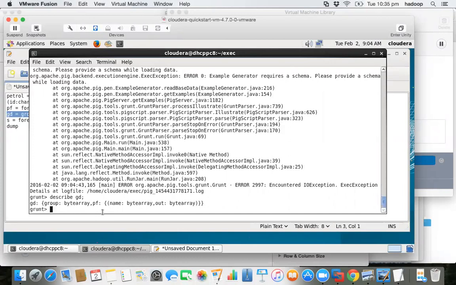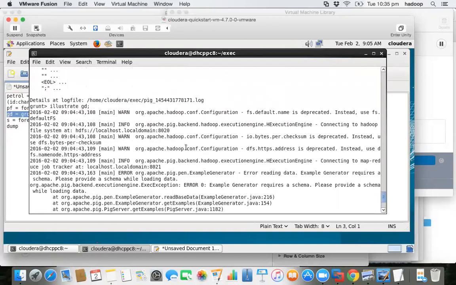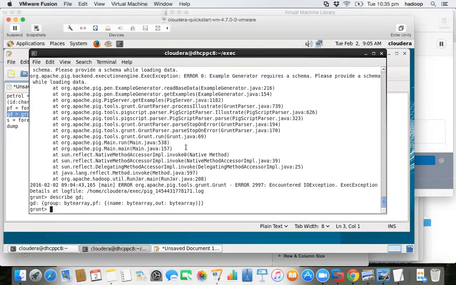Now GD, you can see it as group, and I can see it as byte array and byte. Yeah, thanks, I didn't see your note. That's exactly what describe is, but describe is just telling me about its structure. What I wanted to see is the data. So now I'm going to dump GD. You guys saw this, right? How exactly GD comes up: there's a group, and there is the remaining data coming.